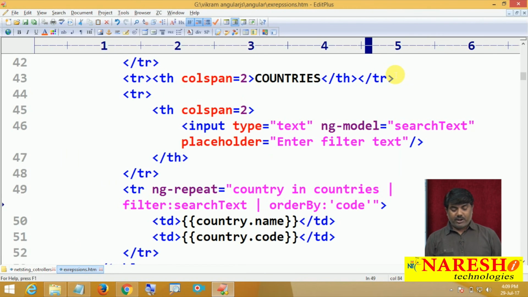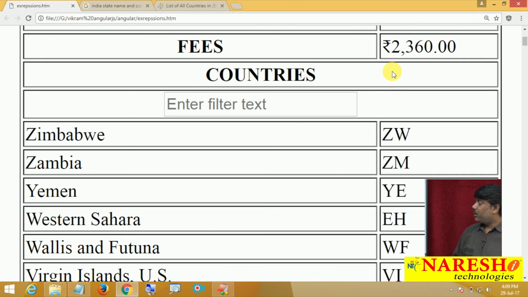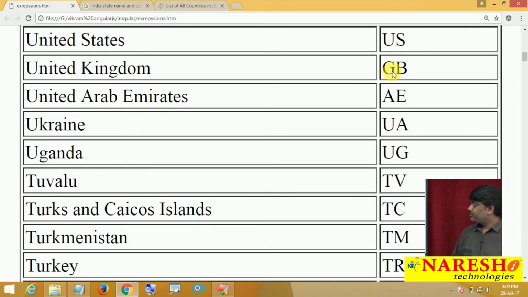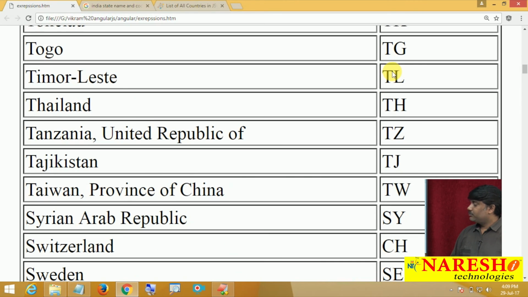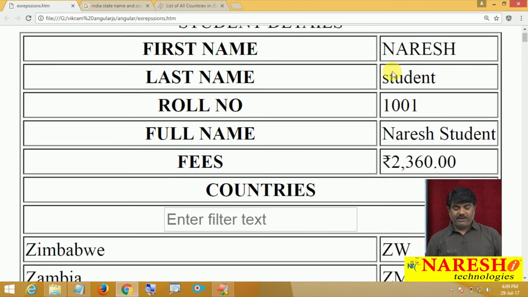Okay. So, what we can do is, let me put back the name over here, the code also you can do, there is no problem, put a minus symbol before that. Okay. It will put the order in reverse direction. So, it is going to be ordered in descending order. So, in this way we can make use of the specific filter.